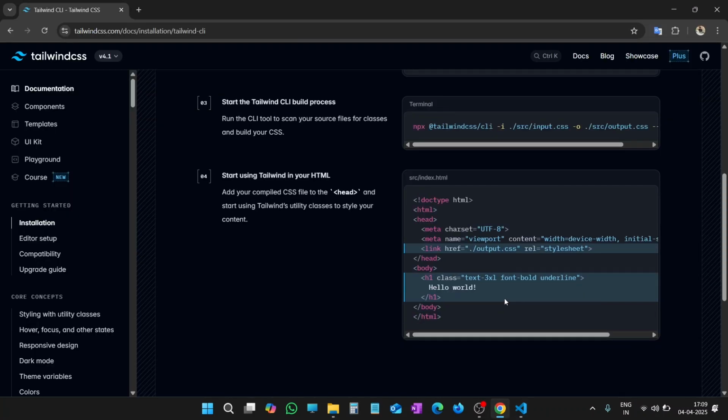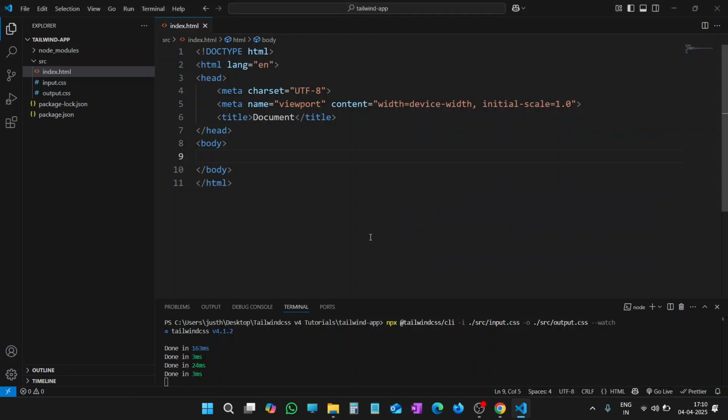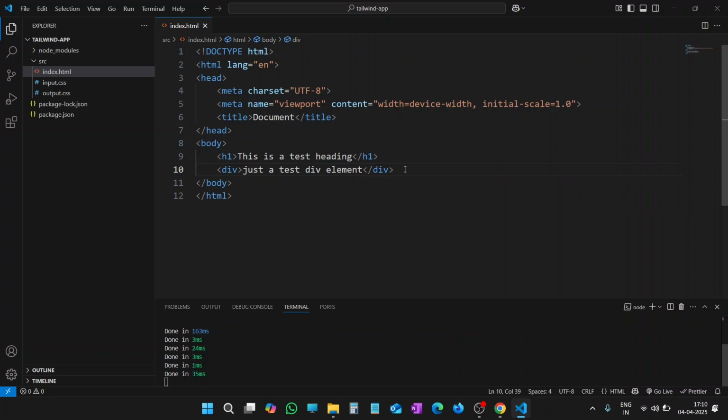You can see here we have to include the output.css file, but let's check it before including that file first. Let me write a header, heading 1, this is a test heading. Also just a test div element. And save the file.